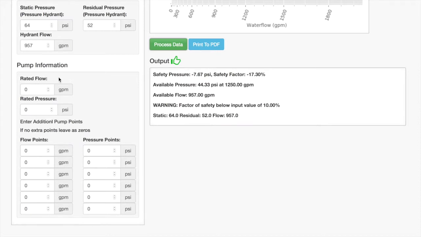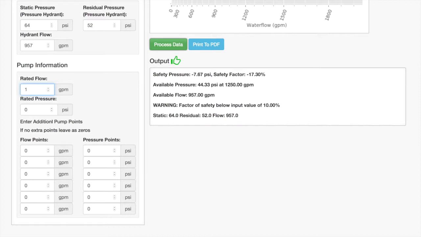You'll see a lot of input boxes, but don't worry, we only really need to enter in 2 points. By entering in what the rated flow and rated pressure are, the input boxes will automatically fill to the standard pump pressure points. That's 1.2 times rated pressure at static and 0.65 times pressure at 1.5 times rated flow. These input boxes are here in case you need to custom enter your own exact pump points, perhaps from a pump test report.